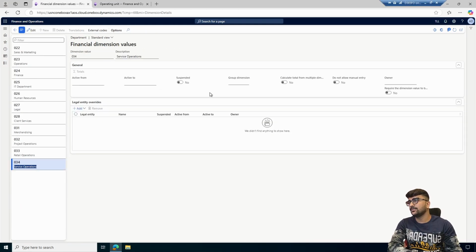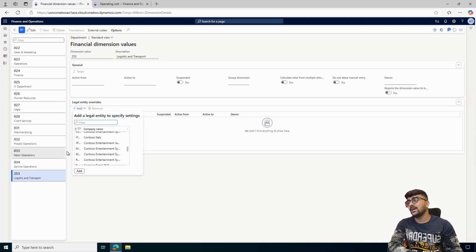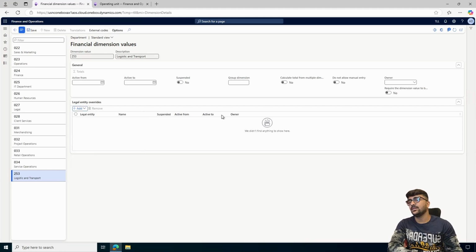If I refresh this page, you will see the same dimension is available in the dimension values. Here you can use the legal entity override feature, since this is not a master type dimension. For example, this logistic and transport department should be available in TLL. In that case, I can mark it and use the legal entity overrides feature in the system.